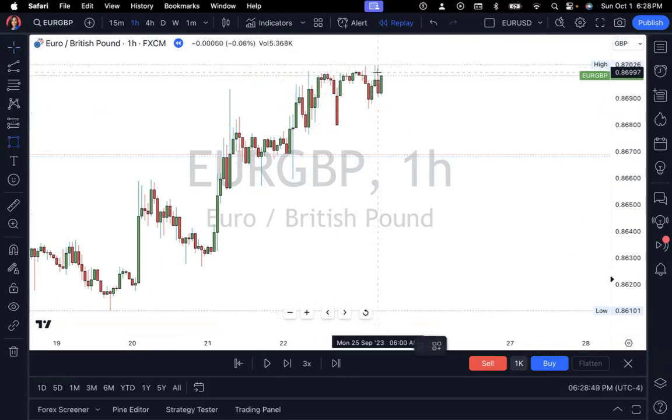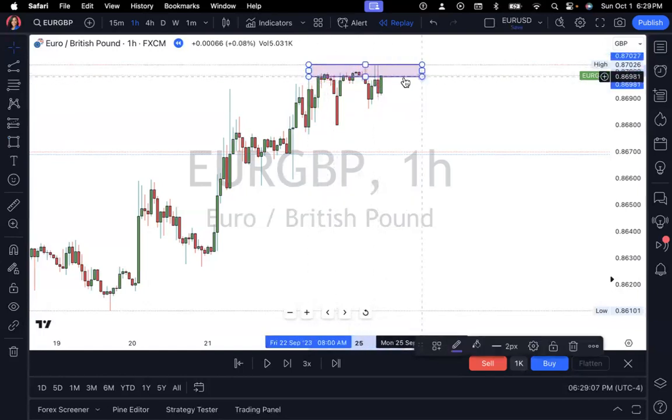When you see the wicks at the top, this is called your supply zone. Now, sometimes you'll notice it only takes one wick is the first indication that it's a reversal. Once you get the second wick, the market turns around. But for me, a 3 or more, that lets me know. So we can just actually highlight this section because we can see that the candles literally tapped into this zone, right? It tapped into the supply zone multiple times, meaning that a reversal is imminent. So even without our indicators, we're going to see what would happen if we really used demand and we understood the price action of what was going on.